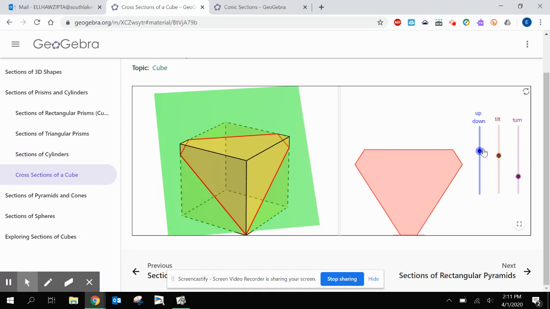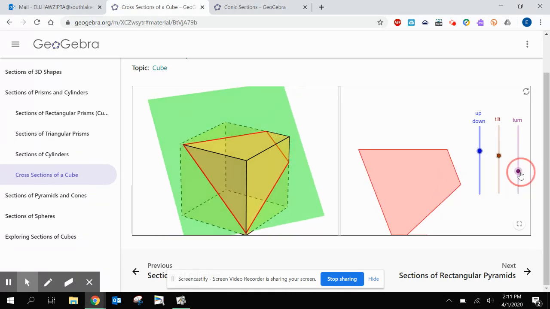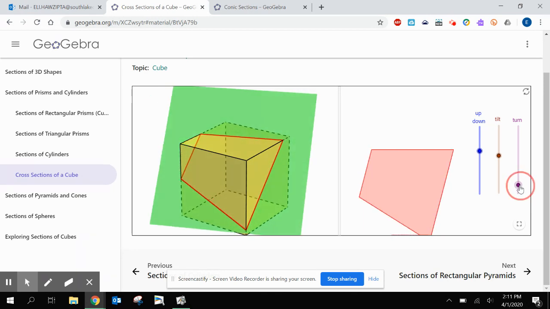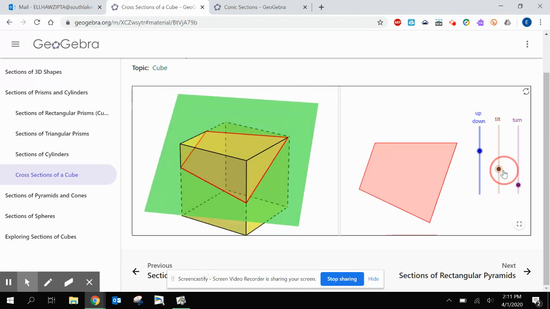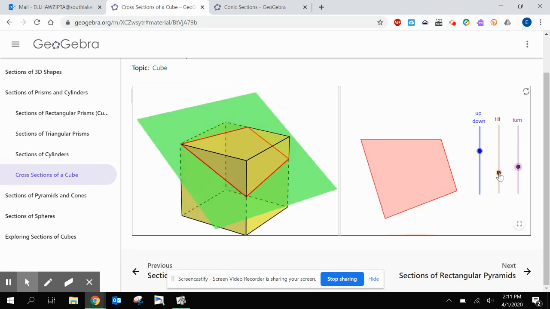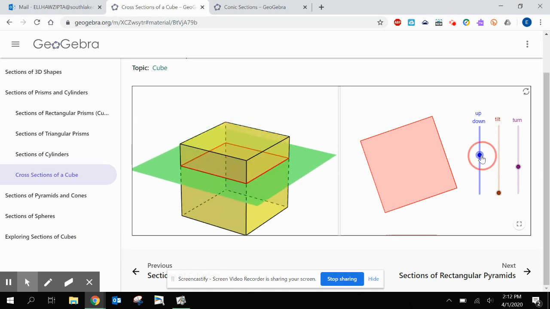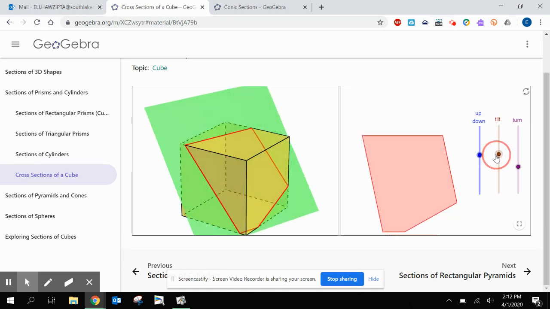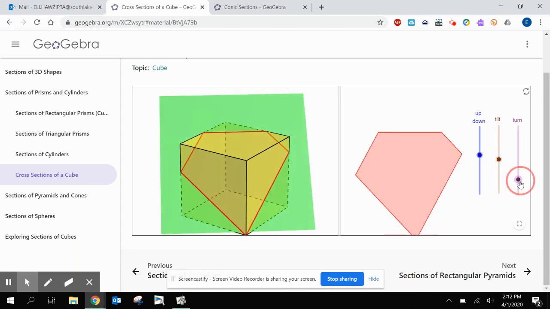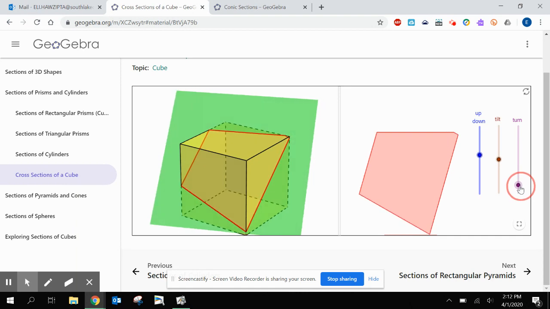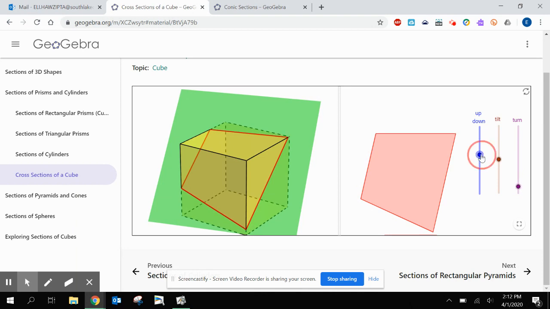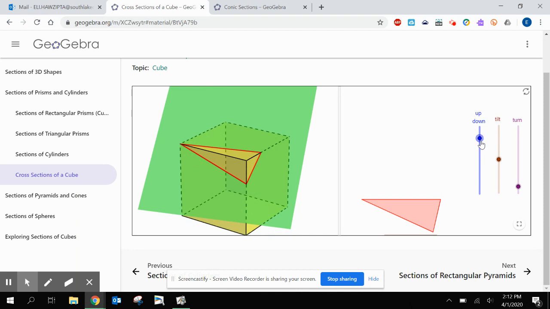All right, so let's try some more of these here. I think some of you would want to see maybe the triangle. And let me play with this a little bit here. Let me go down, and let me move this up a little bit. And I will get there eventually. So if we do a triangle, let's try. I'll come up with one here in a matter of time. There we go. All right, so there's a triangular cross section right there, and again, the plane is oblique to the bases, so it's slicing through at a diagonal. So there is a triangle possibility there.